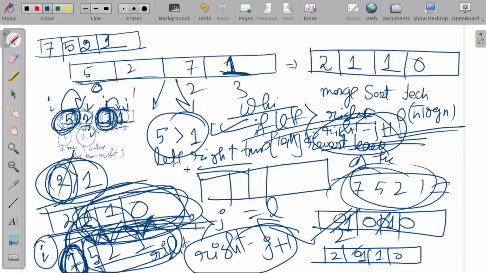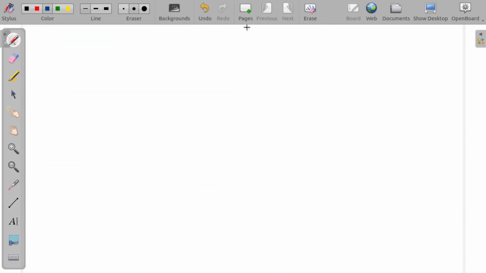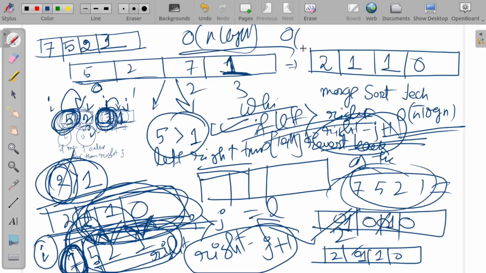So that's how I have been approaching it. The time complexity is order of n log n, and I have been taking extra space, so the space complexity will be order of n, where n is the length of the array.